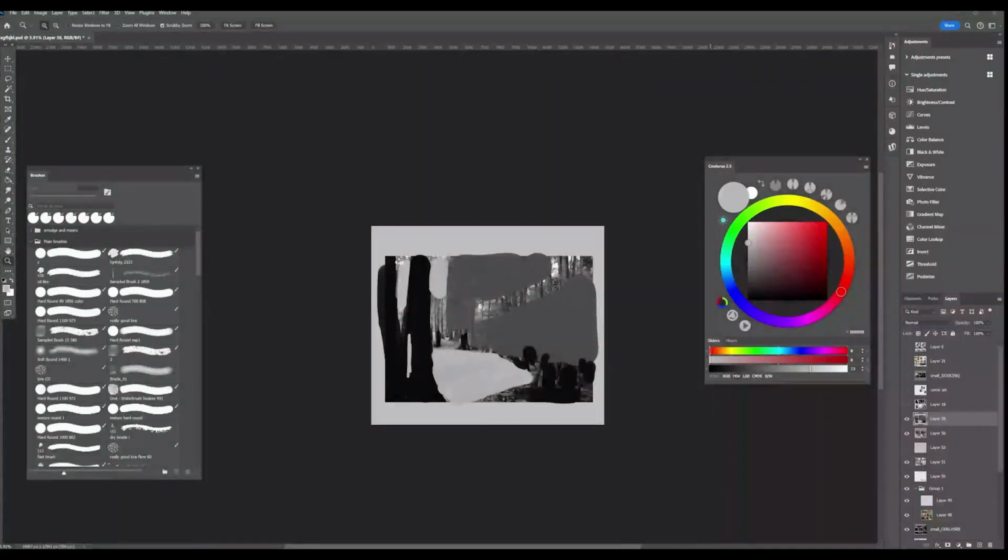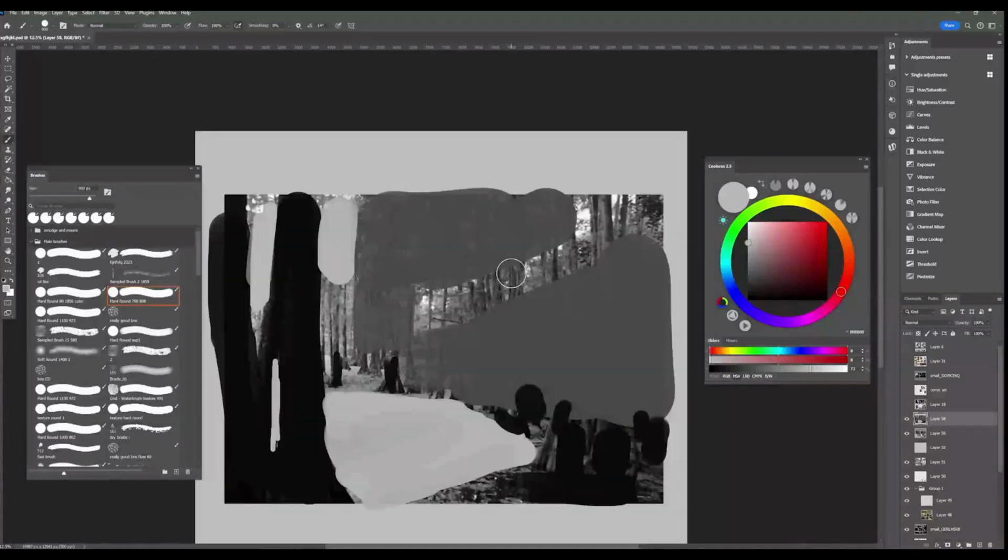This is a really crucial skill, right? Because we can't really paint every single leaf in shadow or every little pixel. We have to be able to look at a complex area and then have an overall average value for that area. And we have to be able to see images that way and design our own value groups.